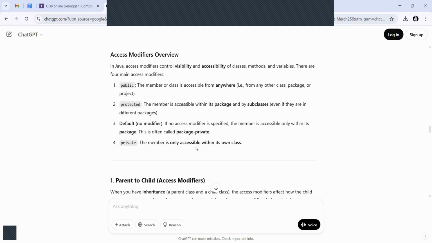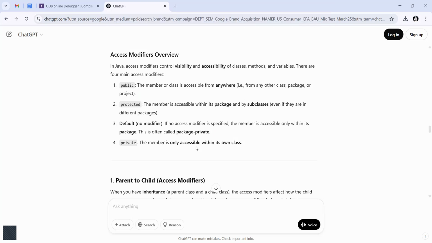So we have public, protected, default, private. Public is accessible from anywhere. Something private is only accessible within its own class. Something protected is only accessible within its package and by subclasses, even if they're in different packages.